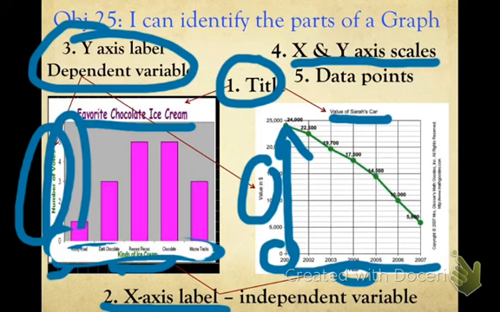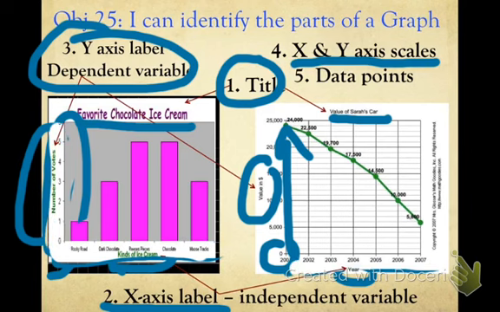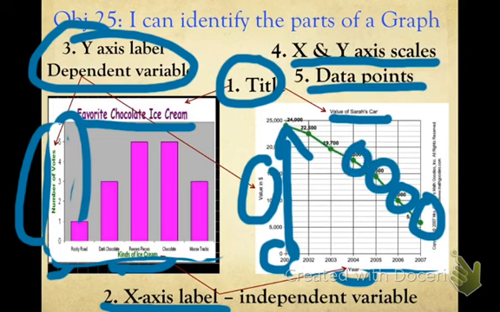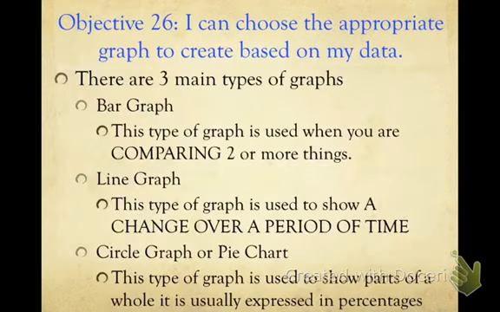Okay, and I have lots of writing all over the place, so let me erase that so you can kind of see what's going on here. Okay, and then the last thing that we are going to have, obviously, are our data points. So these are our data points. Okay, all these different points, and then for a bar graph, they go up to a certain place, and then we draw our lines down and we fill those in. Okay, so those 5 things are super important for every type of graph, that you have all of those parts.